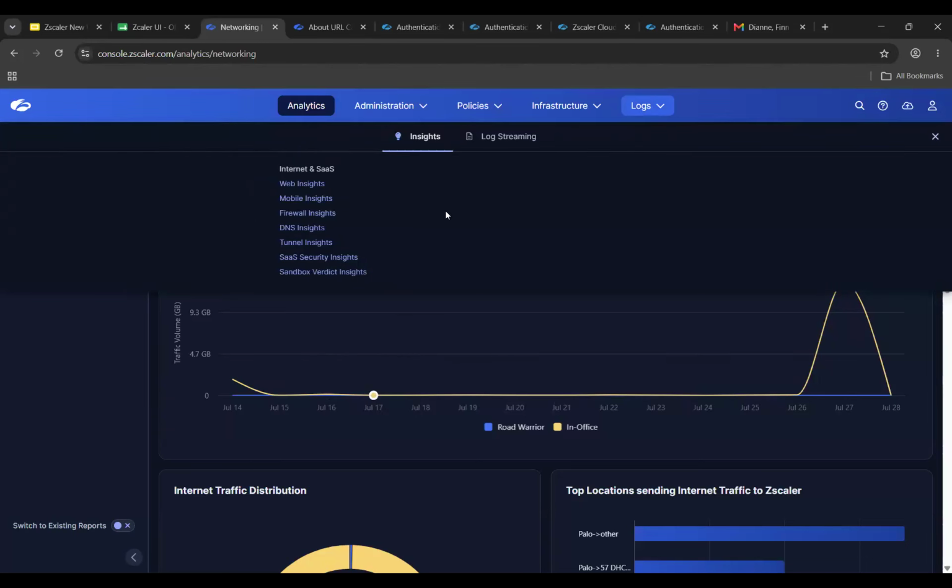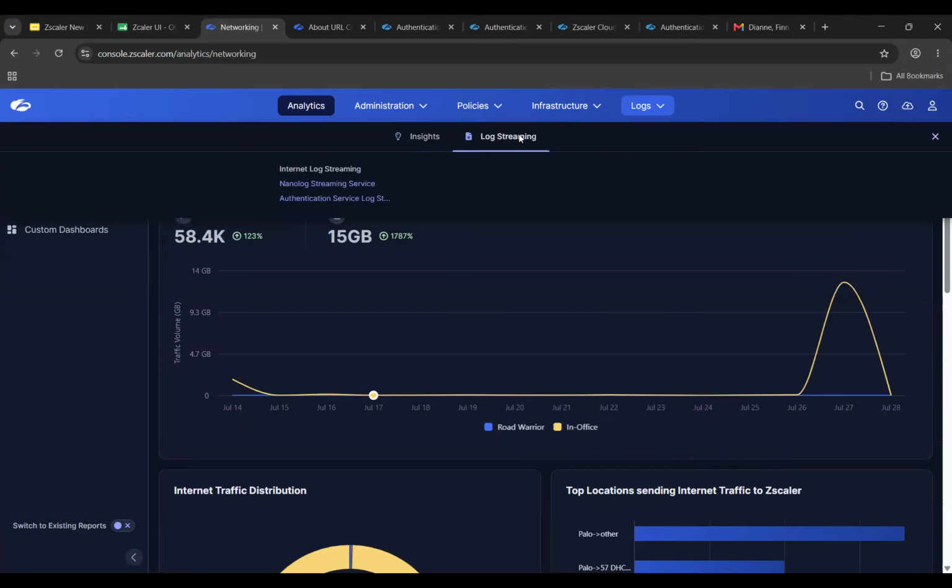Okay. The logs are all available here. There's also a new streaming log. Not a lot of PSUs take advantage of the NSS log streaming service. It requires deployment of an appliance that acts as the receiver, right? But like I said, there is actually a new streaming for the actual authentication services. So if you wanted to have these logs readily available so that you could see who's logging in, when they logged in, and things like that, that would be another feed that you would want to add to your NSS.